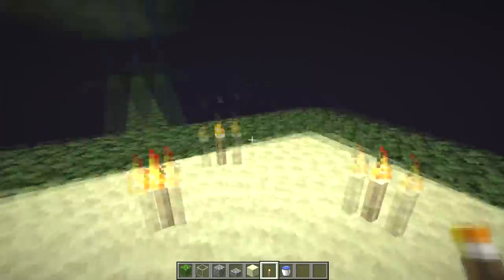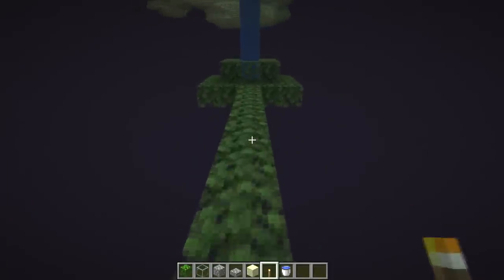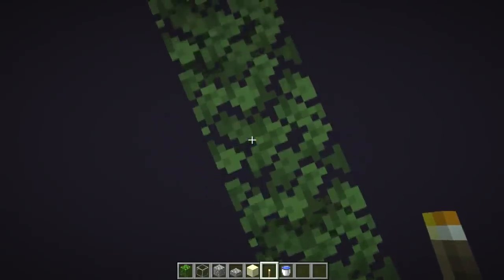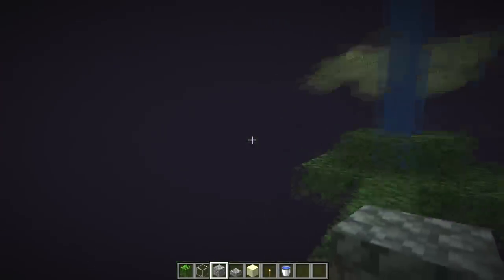So once you have your platform down right there, you're going to want to go about 15 blocks away, which is about right here, and you're going to want to stack up 4 in the air.